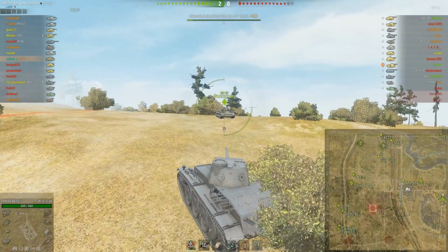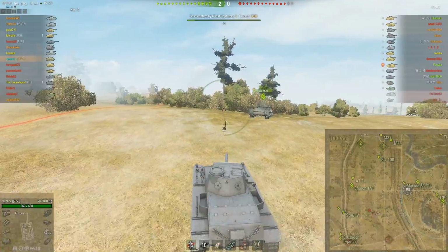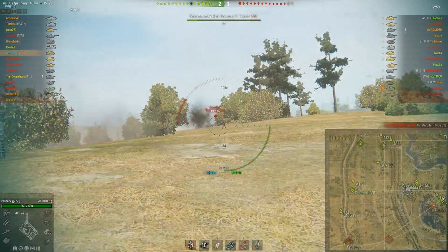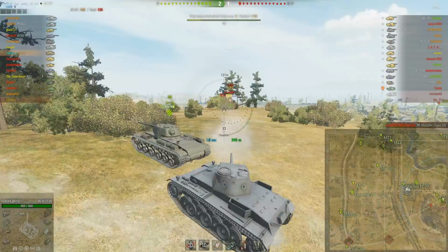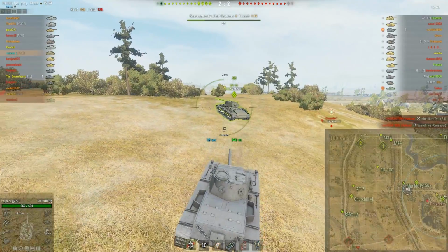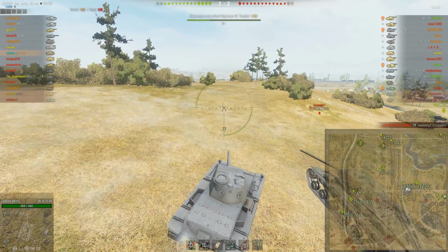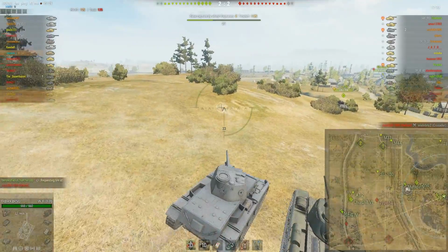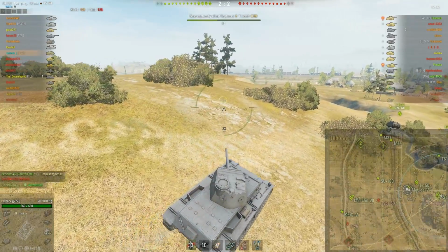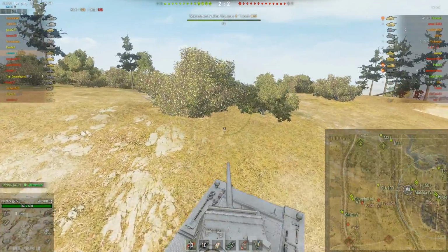What is great about this tank is the gun. The top gun is the König, pretty much the König gun from the VK3601. It cannot fire HE shells, it can only fire normal AP rounds and the premium APCR rounds. The normal penetration is 157 millimeters, which is really excellent for a Tier 5 machine. The gold rounds have 221 penetration, which is really crazy. This gun is considered to be a Tier 7 gun according to the World of Tanks menus. So with this gun you can even do damage to Tier 7 tanks, even without premium rounds in many cases. So the gun is really the strong point of this tank.